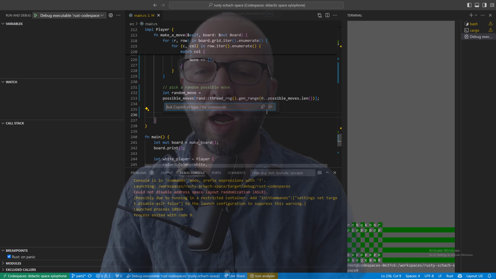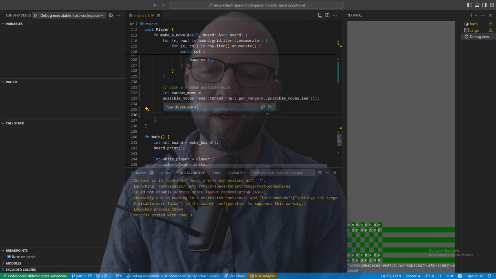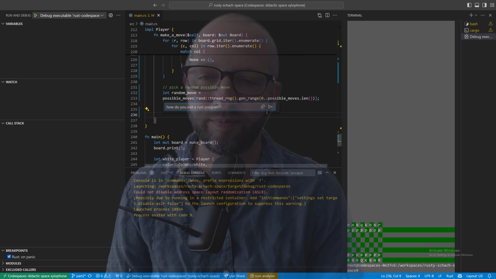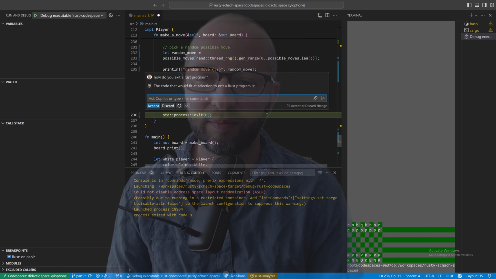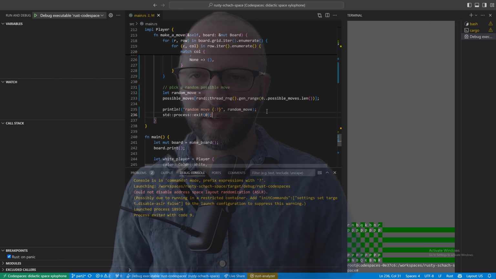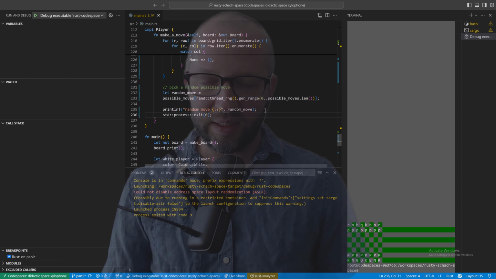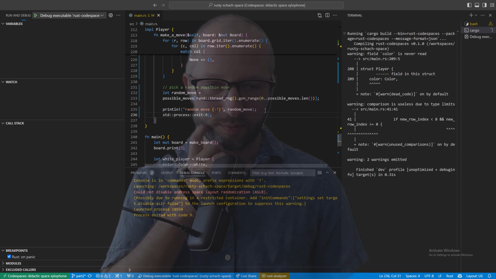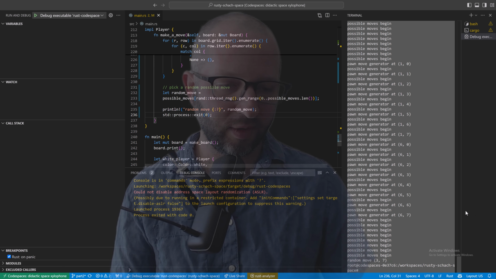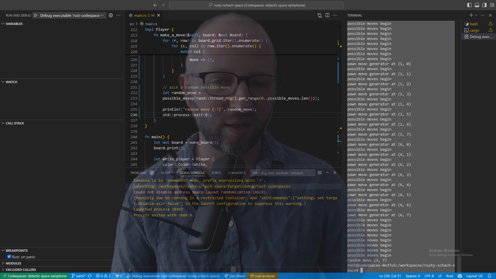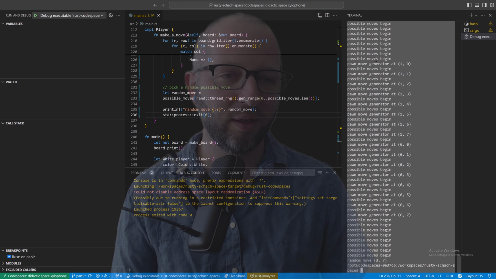How do you exit a Rust program? All right. Okay, there we go. Why is that this ugly gray back? Oh, that's because I'm setting the background to gray, probably.